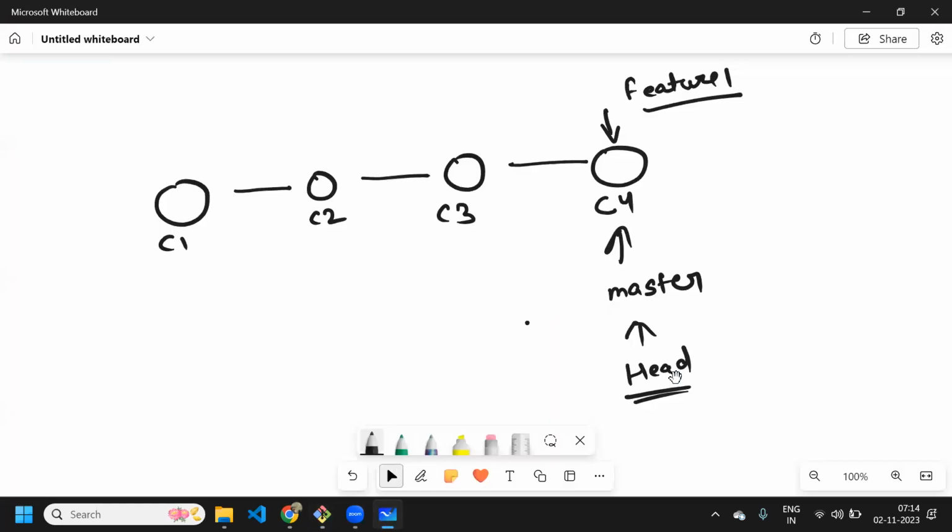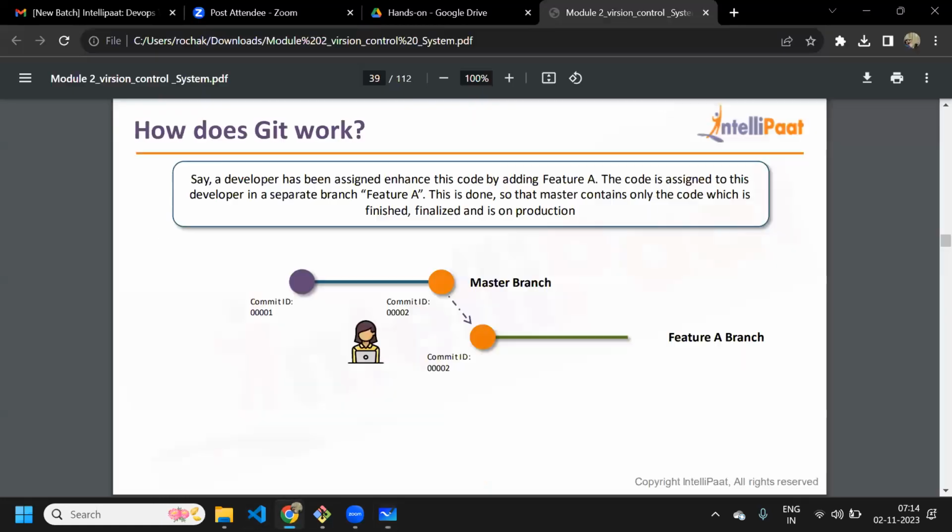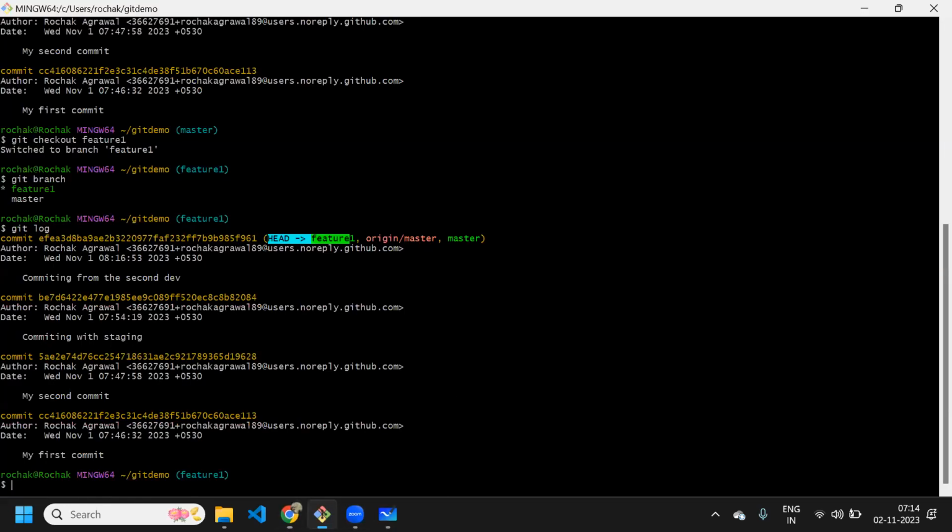So what it means is, now instead of pointing head to master, head is now pointing here. So now whatever you do, you are doing in this feature branch. Okay. So let's say, let me create a fifth file.